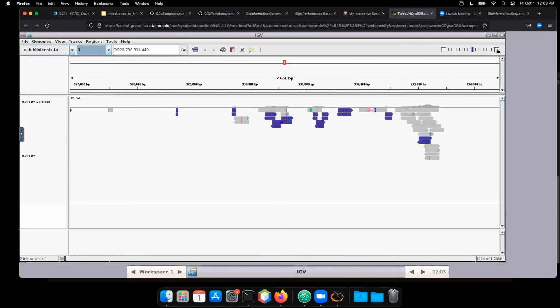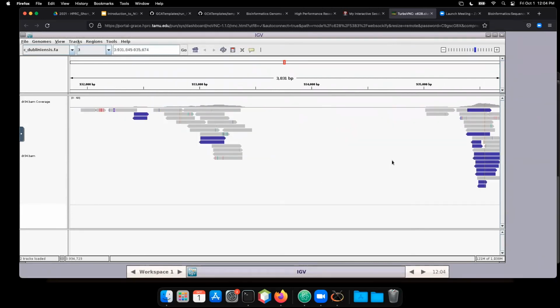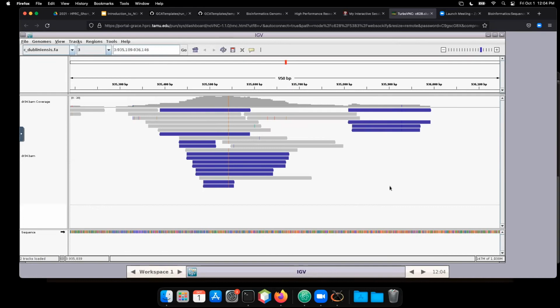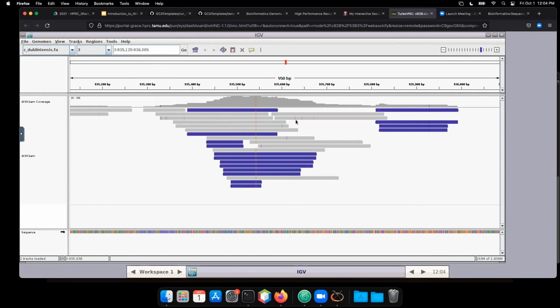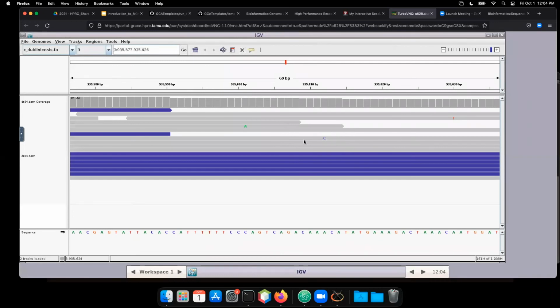There we go. All right, so this is a good way to visualize the data as well. So you can see it's right here where it's matching. It's gray. And where there are mismatches, it produces different colors. These blue reads indicate that there's something off about the fragment size that it was expecting based on the rest of the library. And so these reads are actually overlapping reads, it appears. But you can scroll in further, and then eventually you get down to nucleotide level.